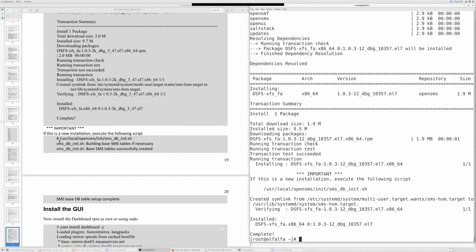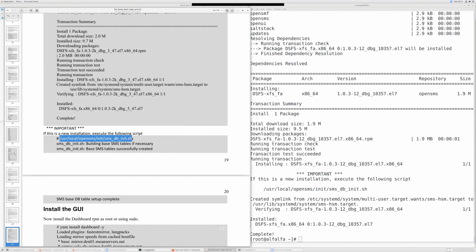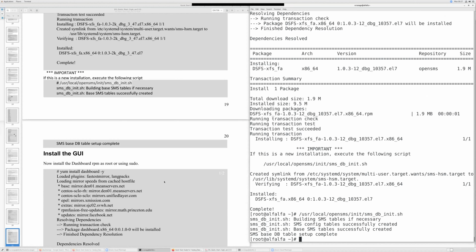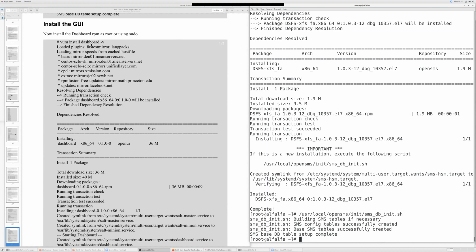Now, note this is a new installation, so we need to run this init script. And the last step we have to do is install our graphical user interface, which is yum install dashboard.